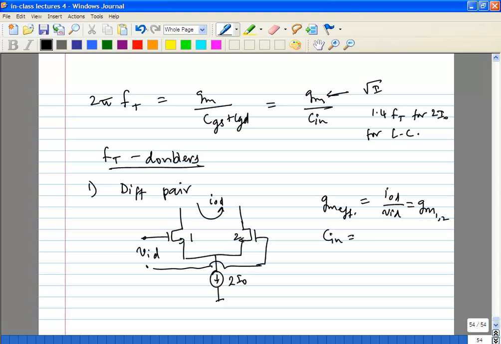What is Cn? Because you have the two CGSs in series. Okay, so effectively you have doubled your FT of the overall pair. This is actually a very simple way. So effectively what you are doing is, from each differential path you are getting GM, so you are almost doubling your overall GM, right? Effectively you can think of it that way also. So your FT is doubled in this circuit.